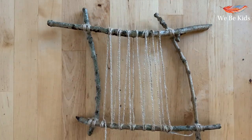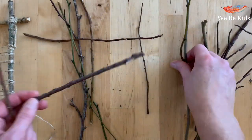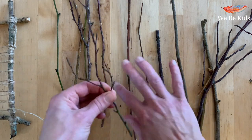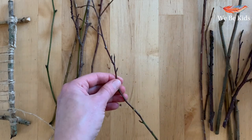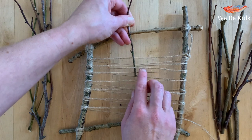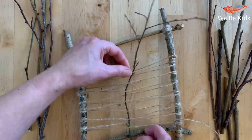First, consider which way round you'd like to have your frame — what is top, what is bottom. Next, go back to those trusty sticks you've been collecting — it's time to do some winter twig ID. Look for those that are interesting, perhaps different colours, different shapes, and those that may have different features you can identify. I used a twig ID sheet from the Woodland Trust, but there are many different options and books out there. With your smaller sticks and twigs prepared — cut any down if you need to — it's time to weave them into your beautiful loom structure.